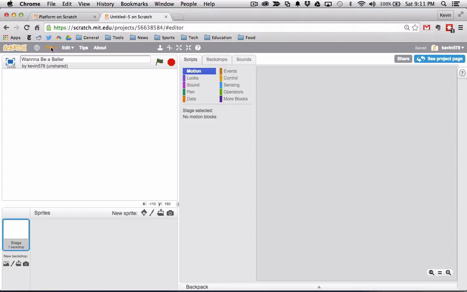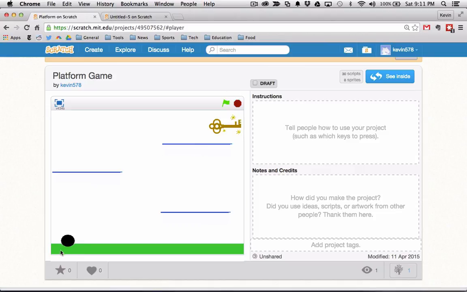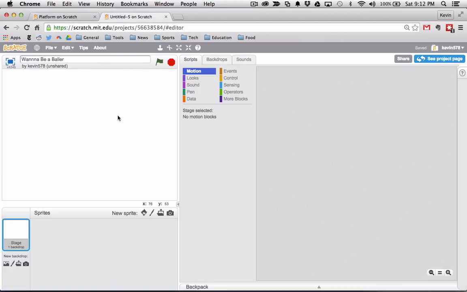So the first thing that I am going to do, if you look over here, you kind of have your whole setup right here. You have the green block down here. You have your black ball. You have your blue platforms, and you have your key. And besides the key, all of these are drawn. And I'm going to get this entire level set up, and then we will apply the scripts to it later. Because for a lot of these, if you look on the inside, you need these scripts to interact with the ball so that it knows when it touches this, or when it touches this sprite, it should do something differently than if it wasn't touching that sprite.